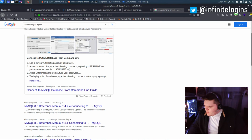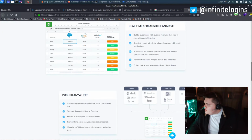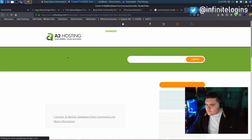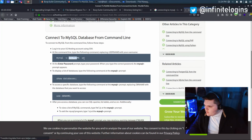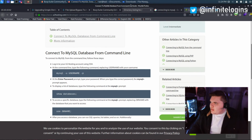-u for username and then -p. Is that the prompt for password? Ugh, that's not what I want. -p is the inner password. Yeah, I'm assuming that's for the prompt. And then you could try to do show databases and whatever.